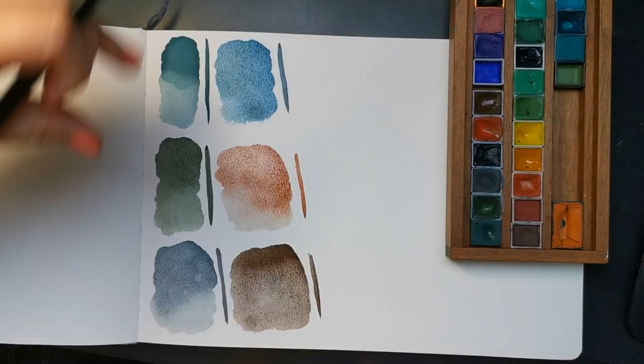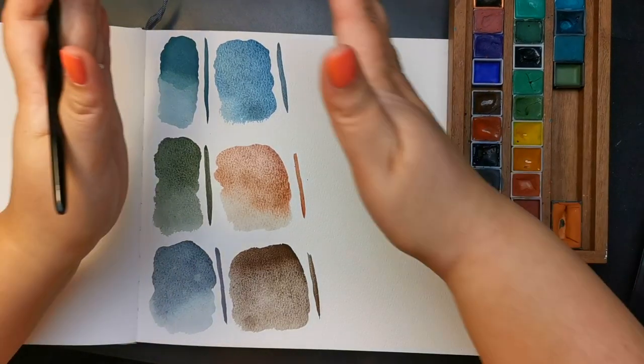Should really work on my swatch game. Whee!